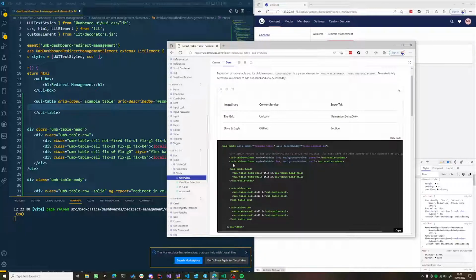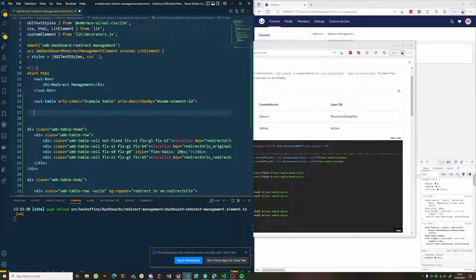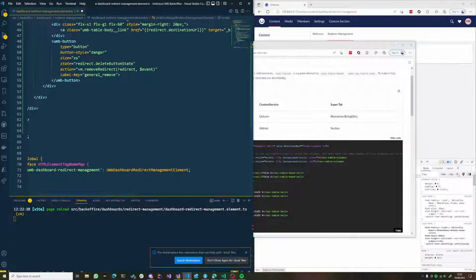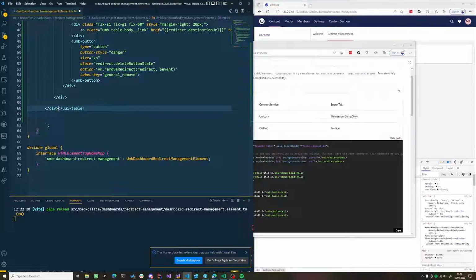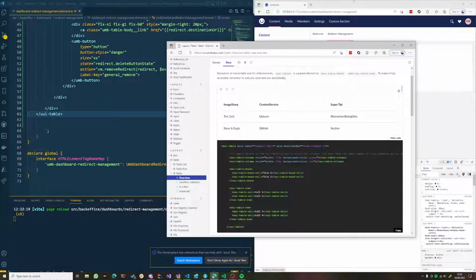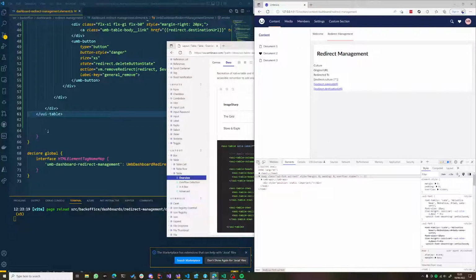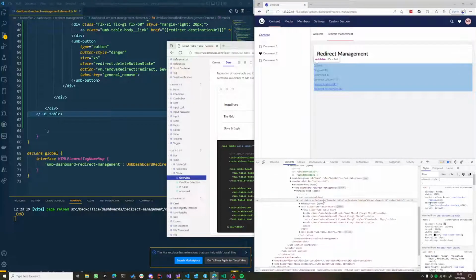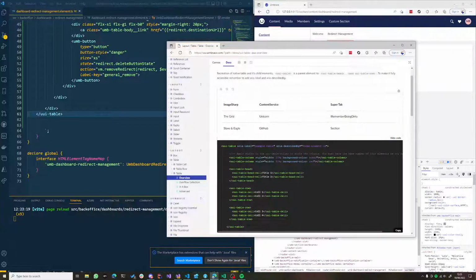Perfect. But yeah, if you put the end tag below your old table, you can maybe begin to see the outline of the table. Kind of. Yeah, well, you probably need more, but at least it's now being put into the slot of the table, so into the shadow DOM of that. Okay, so you can see that we've got these UUI table columns. The comments say: apply styles to the UUI table columns to style the columns. You must have the same number of these elements as you have columns.